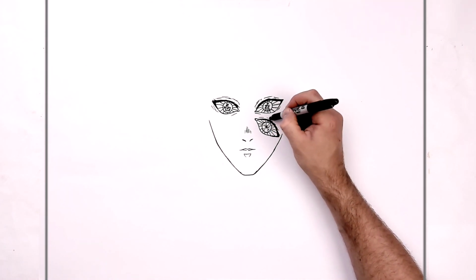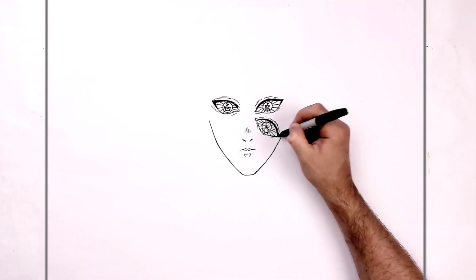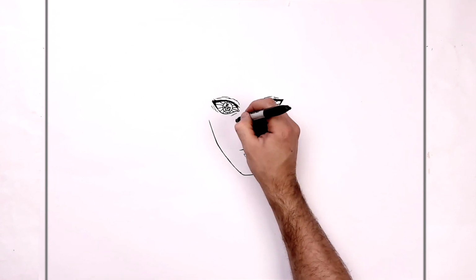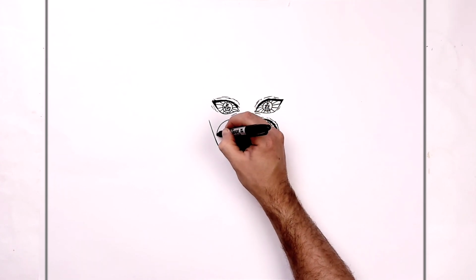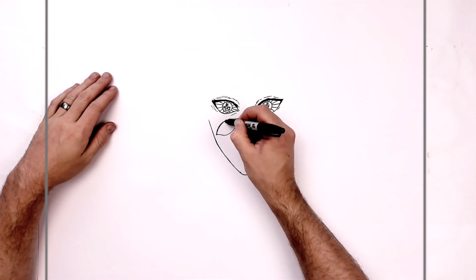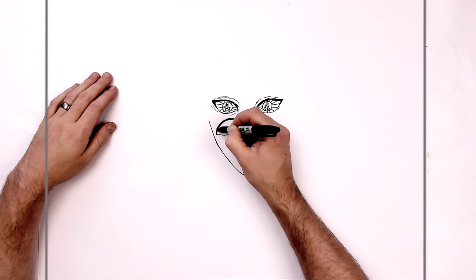And then a skin line or eyelid line coming around, and something underneath here, like that. And then same thing on the other side. So we got the tear duct here just underneath this one. Then it goes across. So it's the same sort of thing, just the eyes pointing down. And then you'll add a bit of weight to the top eyelid line. So it comes down the back here.